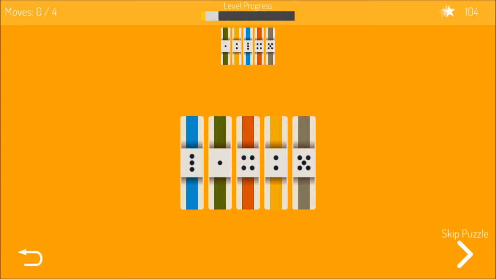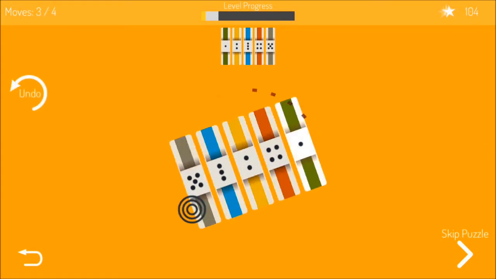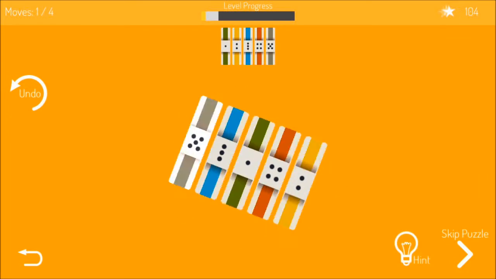Occasionally, you'll get a little hint button that will pop up next to the skip puzzle thing, but it seems to come up if you're going way off course and you're going to take forever to solve something, or that something becomes so unsolvable that you've screwed it up properly. I do wish that the hint button was there a little bit more often, and there's no penalty for taking the hint button either.